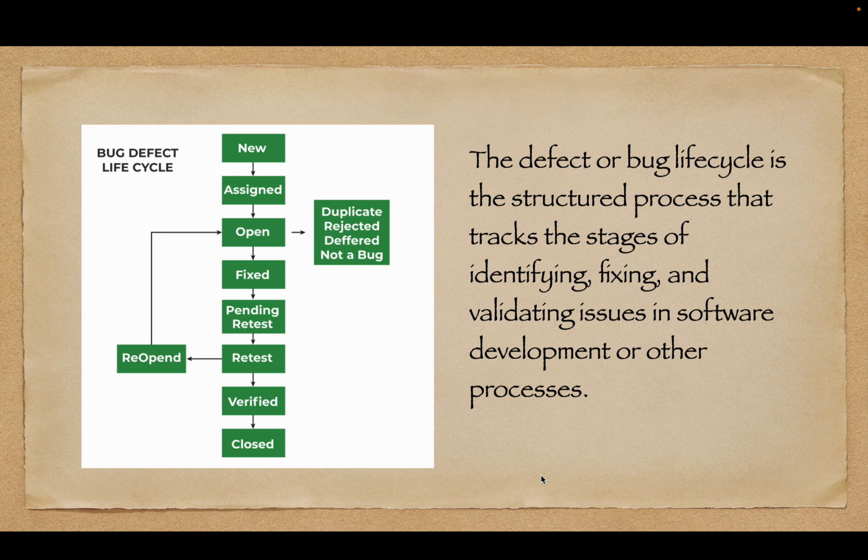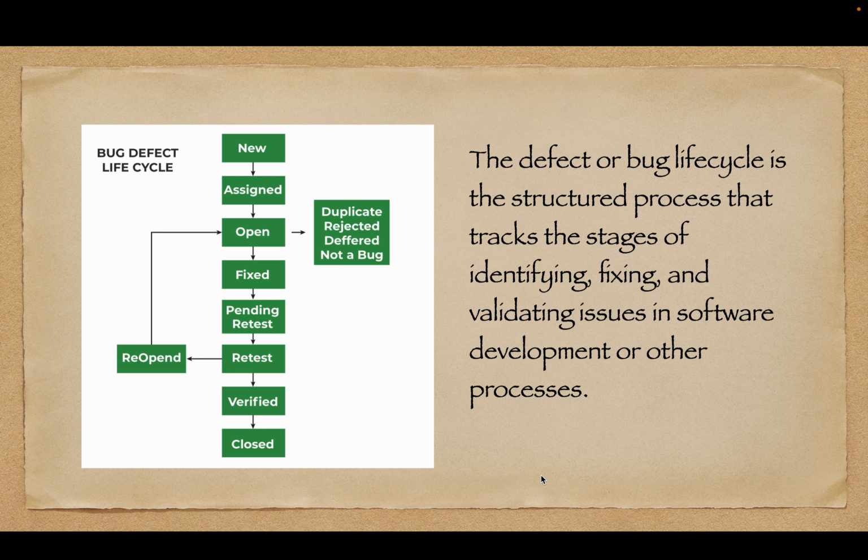Then next is, after retesting, if it failed, then it can be reopened. So this will go to the new status called reopen. After retesting, if the tester thinks that it's not fixed or this is not working as expected, then they can reopen. Once again, the bug goes to the open state and goes through the life cycle again. This means it goes for refixing by the development team.